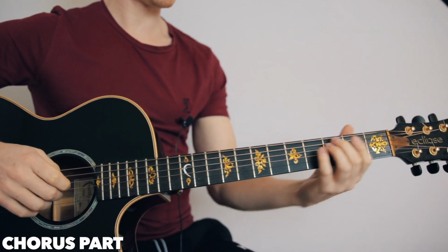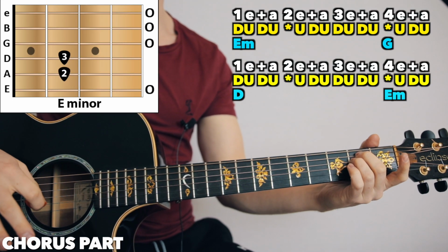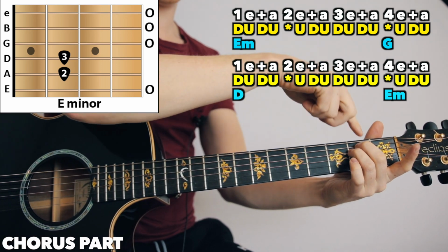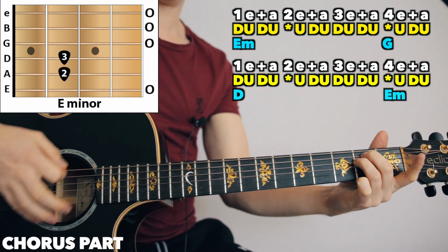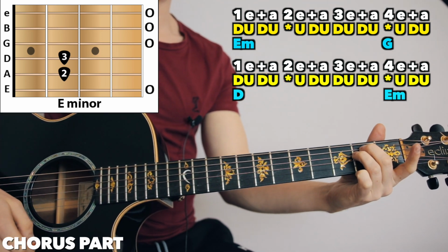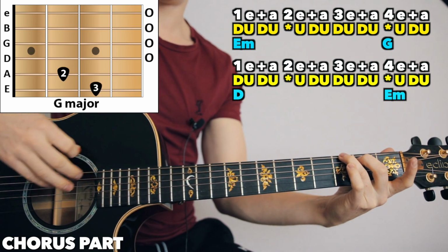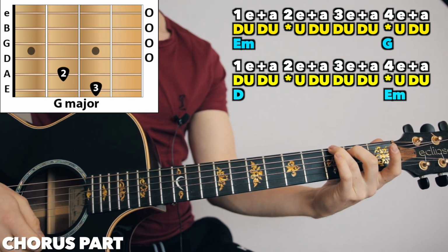Alright, but the chorus first, we're just going to start with the chords before we get into the strumming pattern. So start with E minor. If I were you, I would use fingers 2 and 3. You'll see why in a second here. There is a passing chord with G in the bass, so you can bring the third finger up to third fret on the E string to get the G passing chord.